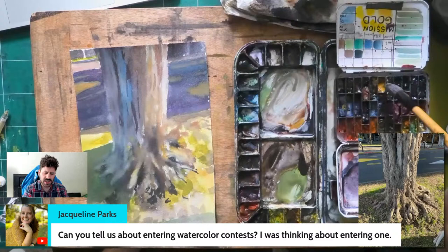In that format, if you're a member, you can just make a submission. Very often a local watercolor society will send you an email saying there's a competition or contest. They're going to give you the criteria and requirements. If you adhere to them, you're going to have a good time. They'll ask maybe for a specific size. Usually they don't mind. Sometimes they'll ask for specific dimensions or specific subjects. You just submit it and you're done. That would be the easiest, I think.